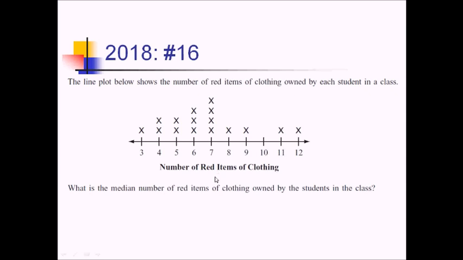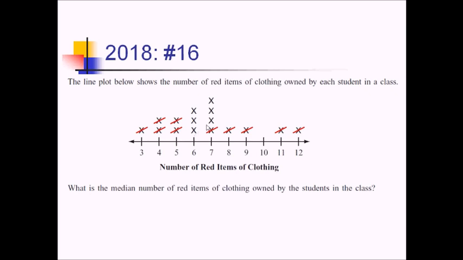To do that, you could write out all these numbers in order, or you can just use the cross-off method directly on the line plot. I'm going to do that second approach. So I'm going to cross off the ends and then work my way to the middle. So here's one set of endpoints crossed off, and then I'll do this lower x and this x. It doesn't really matter which of these you did, though. Here's the other x and this 9 over here. This 5 is going to cancel out this 8. Another 5 cancels out one of the 7s.